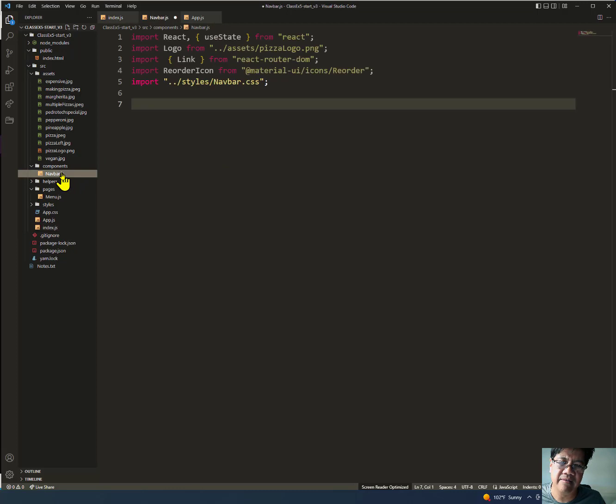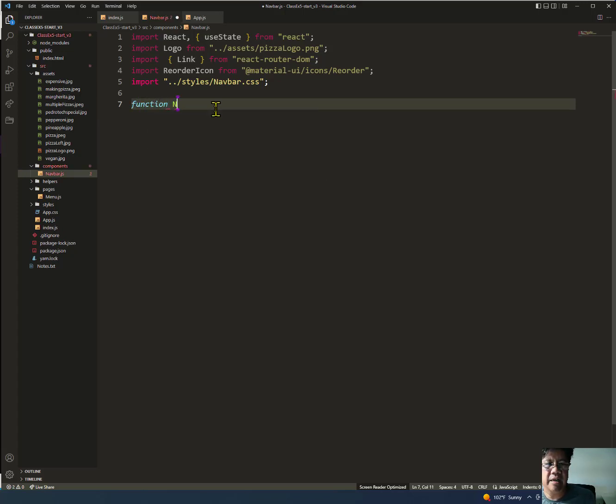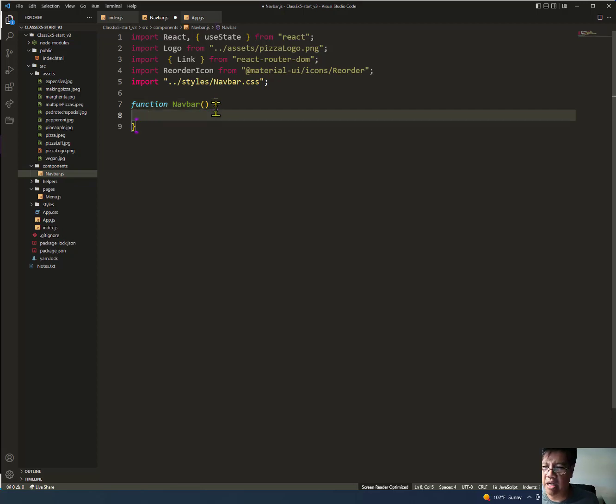All right, going back to the nav.js. So this is what we have. So what's the name of the file? It's navbar, uppercase N. So we need to write our function, starting with the word function, right? And navbar. Hit tab. And parentheses, left and right parentheses, and a curly bracket to open that up, right?